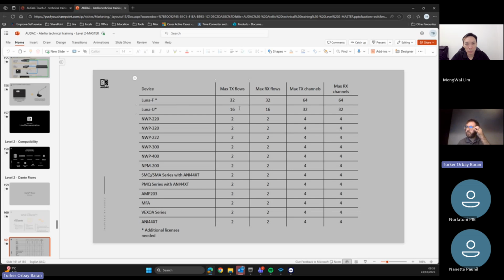So this is important because sometimes you want to add lots of devices into your system. I will show you later. And at that point, you need to switch from unicast to multicast. So unicast is something like this. Think like you have your NWP, right? This is not a physical class, but let's assume it's a physical class. I have my two hands and I can handshake with Nana and with Mengwei at the same time, right? For Tony, we cannot do it because it's a unicast. I have two hands, then that's it.